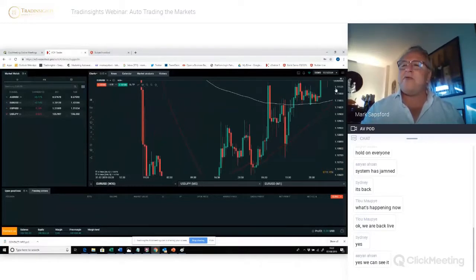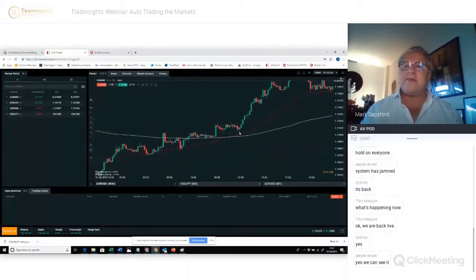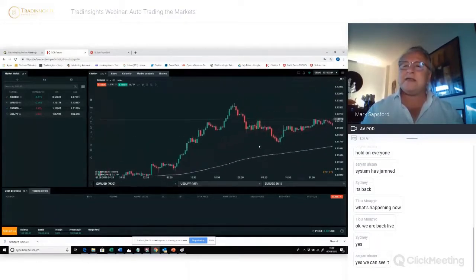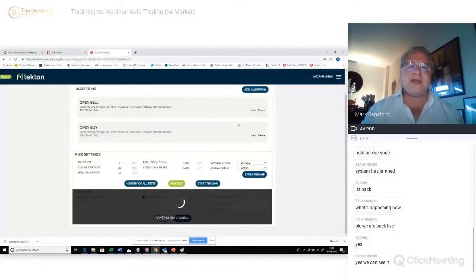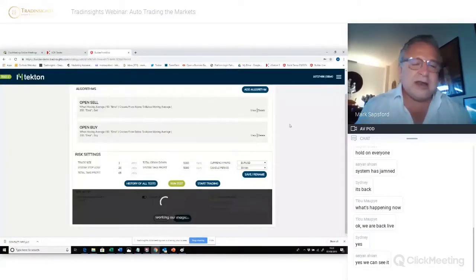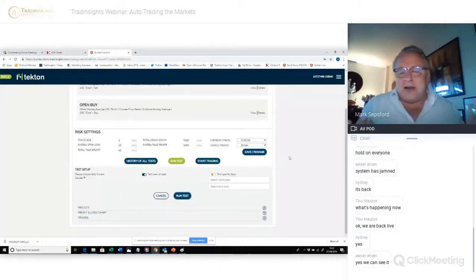So what we're doing now is running that on a different time frame, so every time the moving average crossed on a 30-minute chart. For example, like this, look at that move there we would have taken with this system. So we'll wait for the results to come through, and we'll have a look at it. Once we're happy with that, we might want to run it on different currency pairs. So we can use the currency pair drop-down window to change and test on the same currency pairs. It needs a little bit of legwork in the beginning, but again, look how quick the back testing is. It's immensely quick.